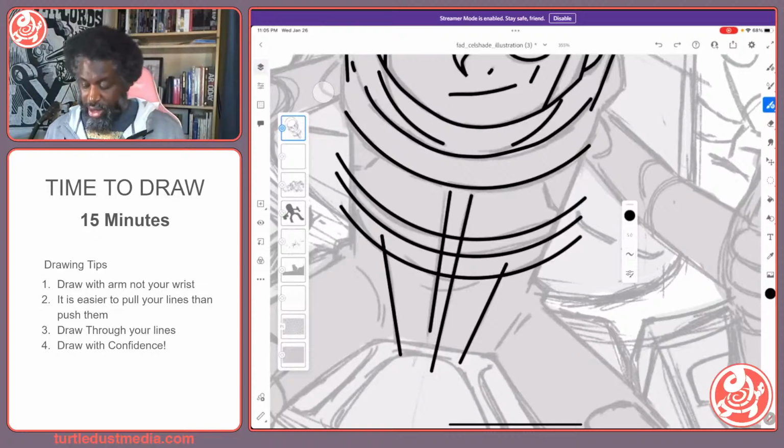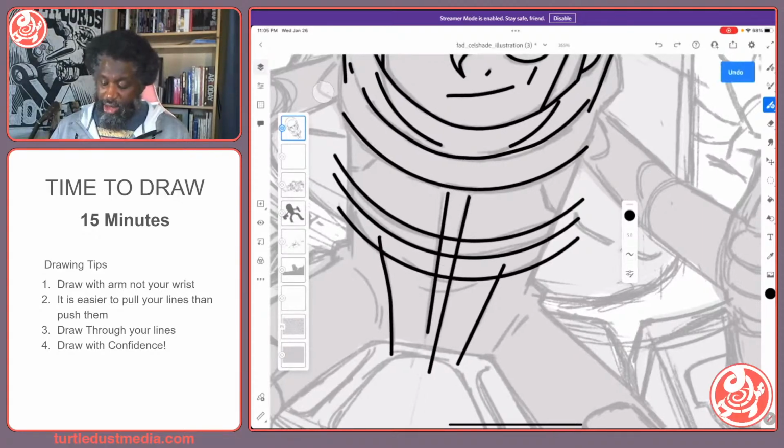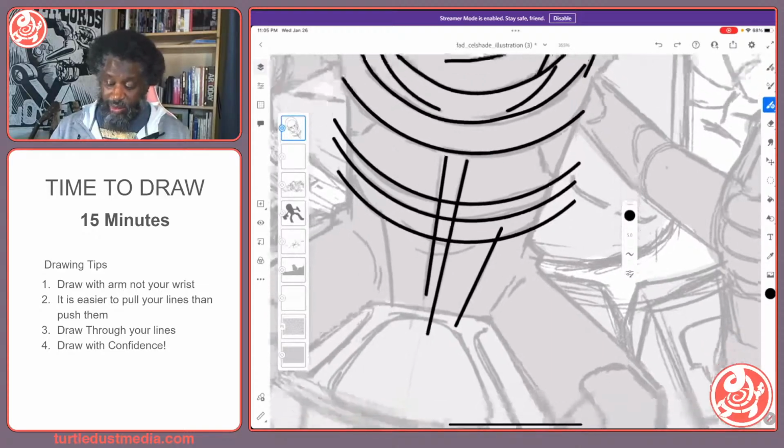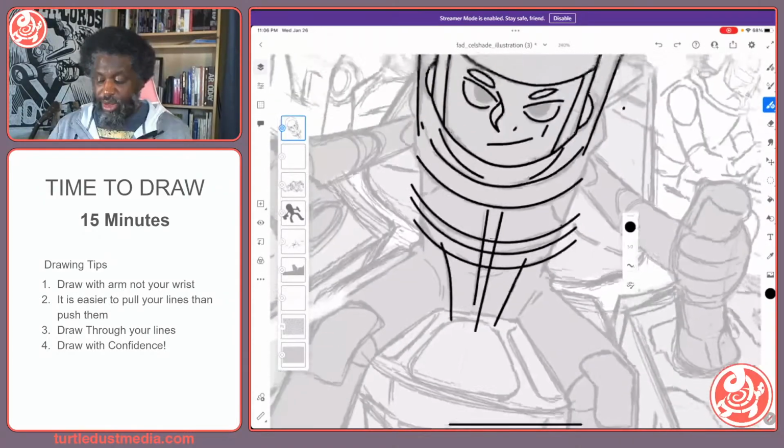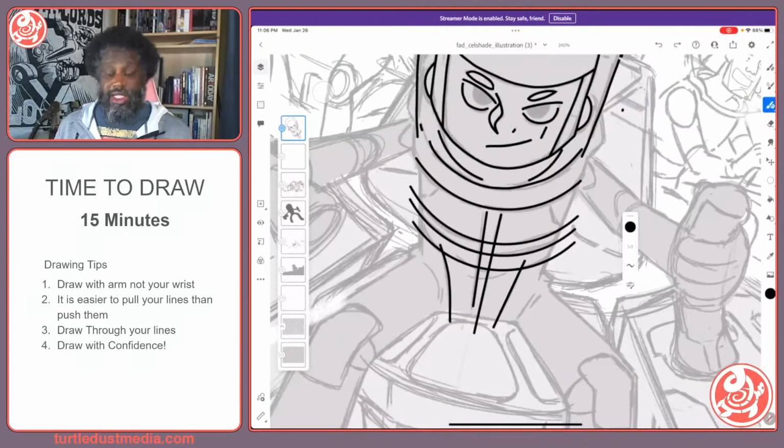See, in the drawing, these aren't precise lines. So I tended not to actually use the snap line for lines like this, only for areas where I knew it was exactly straight, so it was mostly in the background that I used snap line. But for this, I was actually just making my strokes to give it a slight bit of irregularity, because he's not a robot, he's not a rigid item, so there's going to be some irregularity and a little bit of curvature to even the places that seem like they're straight.